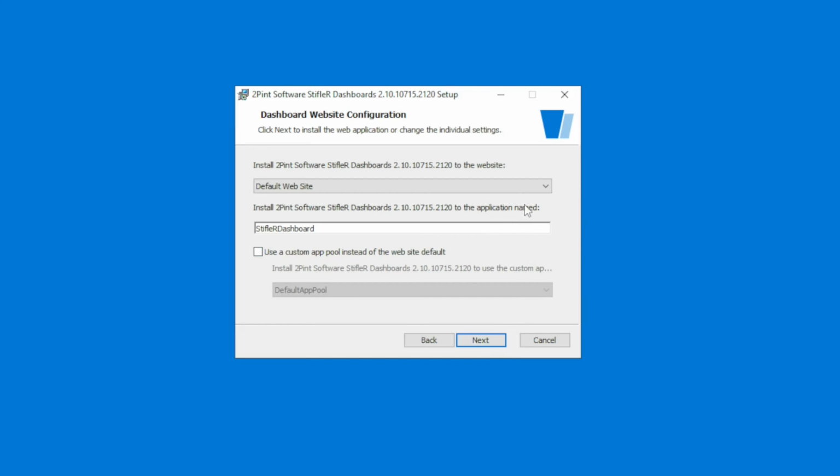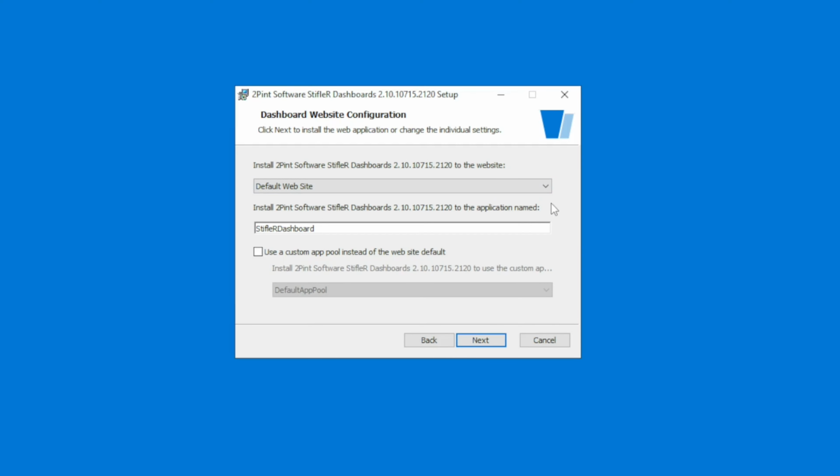At the dashboard website configuration screen, this is essentially where the web app will be installed. If you've just installed IIS like I did, you will have the default website. You do have an option to create your own website, but you'd have to do that prior to this, and then you can select that website in this dropdown.